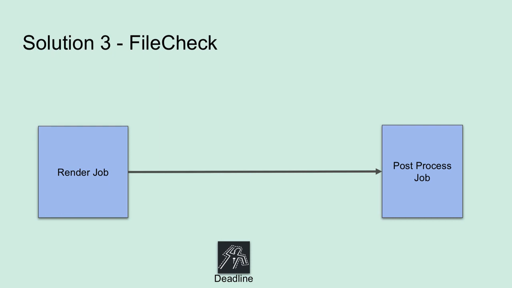And the last thing we did in pipeline, if we're looking here on the left, we have a render job. On the right, we have a post-process job. So these two jobs would happen one after the other. And so it could be, for instance, on the left, we could have tile rendering, multiple tiles, and on the right, a merge tile job. Or it could be maybe a render job, and then on the right, a publish job. So what we don't want to happen is the job on the right starting before all the files are actually back from the cloud.